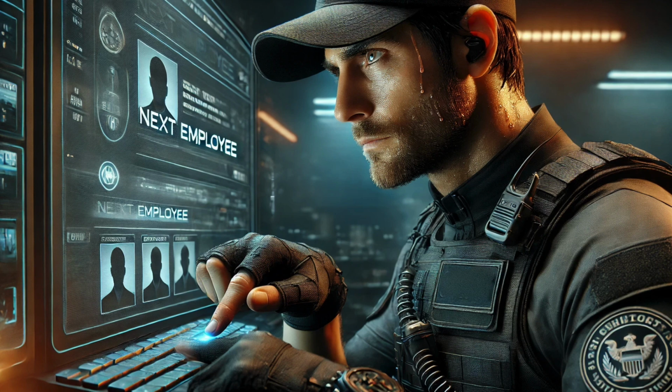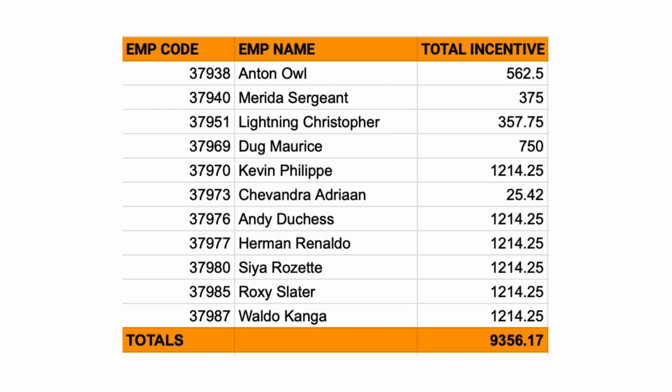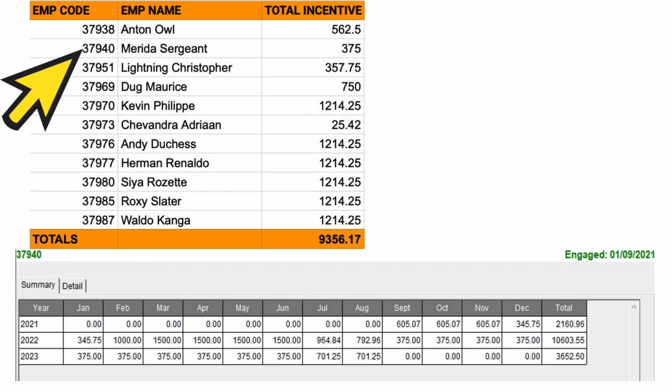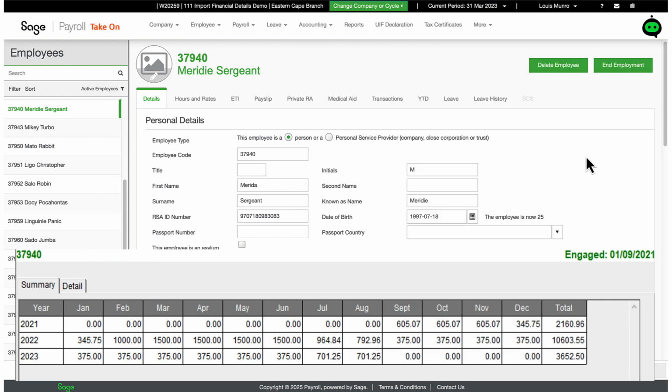With the first employee's ETI setup done, let's move on to the next one, employee code 37940, displayed on the list along with the historical ETI claim periods right below it. In Sage Business Cloud Payroll, I'll head over to the employee details. Then, navigate to the ETI menu.